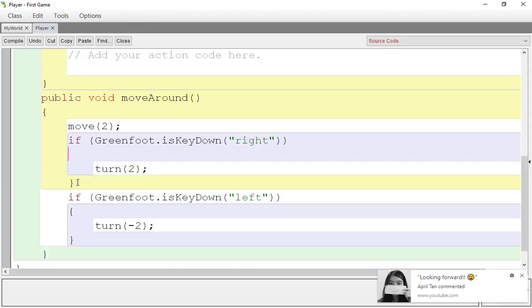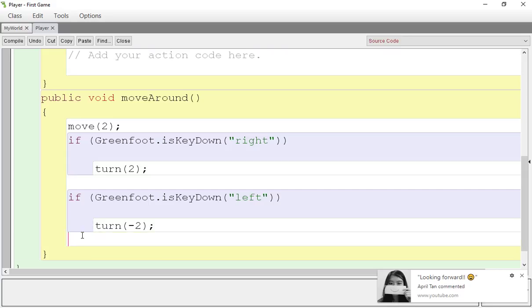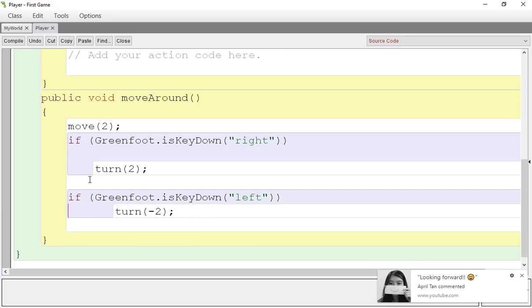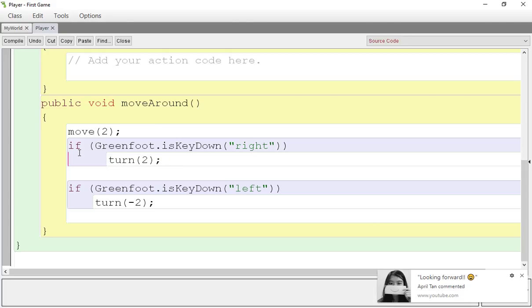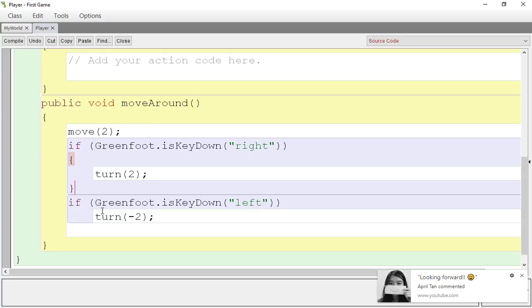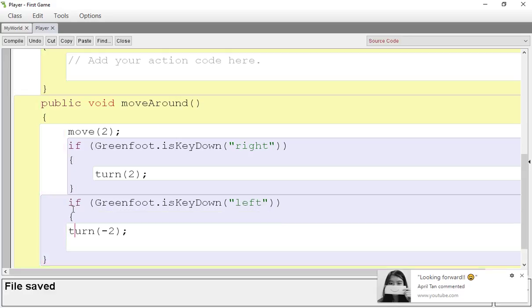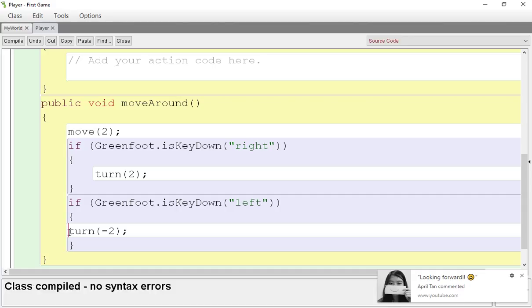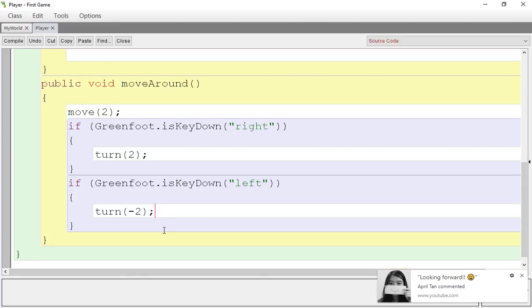Actually, if you only have one line of code, you don't have to have curly brackets in Java because it will read the one line. So if I left it like this, there would be no errors, but it's just good practice to have those, because we're going to have if statements that have a whole bunch of commands to it. If you're running into an enemy, or you hit the enemy with your projectile, you might want to destroy the enemy, add score, remove your bullet, and increase your speed or whatever you want to do, or increase your points or something. So you want to make sure that you know how to implement those curly brackets.